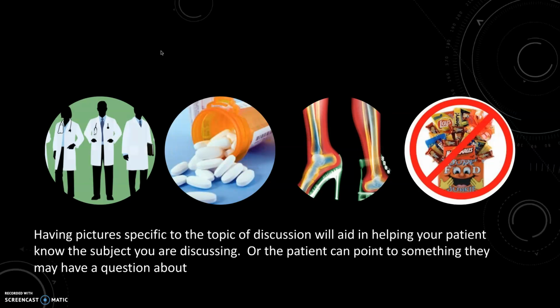And these are the pictures I was talking about. If we have pictures of physicians or pills, an x-ray, here's the no food sign, this can help the patient know what instructions are given. Or also the patient can point to something and say, hey, I don't quite understand what you were talking about with the x-ray picture or with the food picture. Why can't I eat? If you can explain to the patient why they're not supposed to eat before an exam, you're going to have a lot more success.